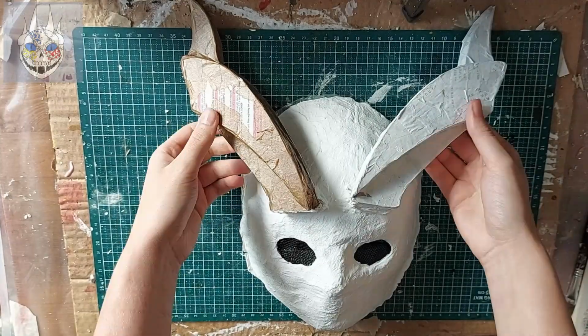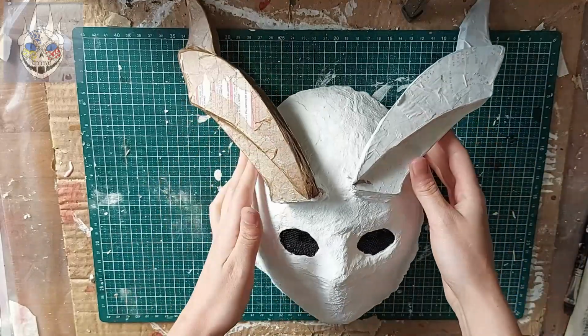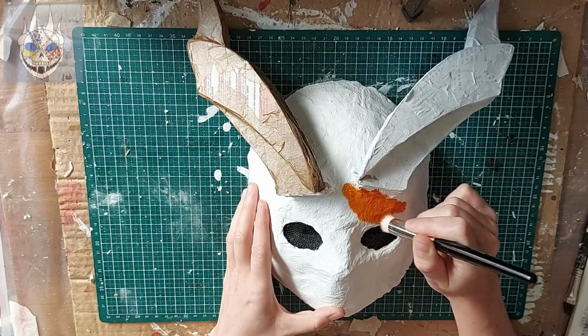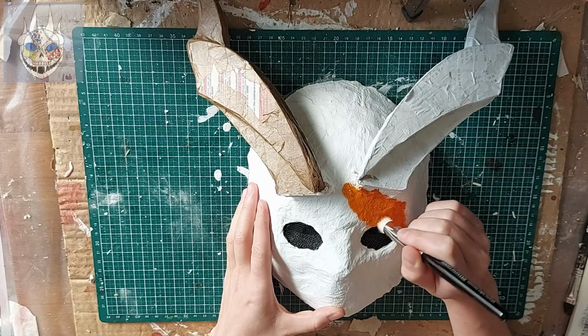Now once everything has dried, I will try to dry brush it with some dark orange and red paint. Then to make it a little more interesting, I give it some details by drawing some random black lines over it.